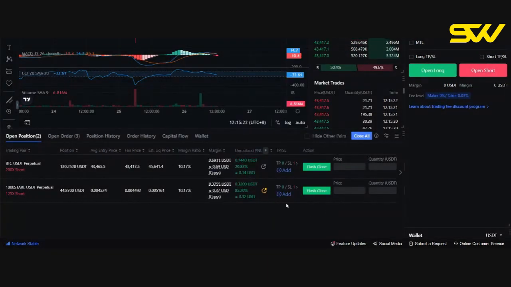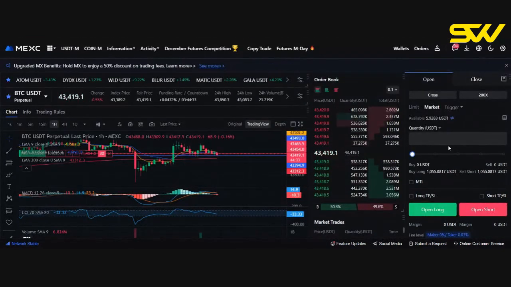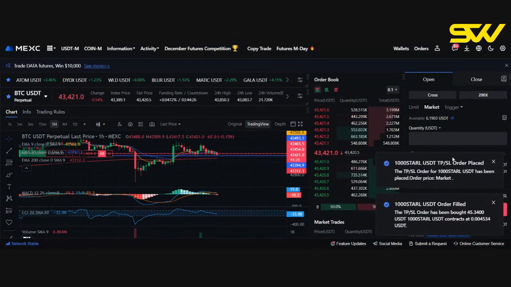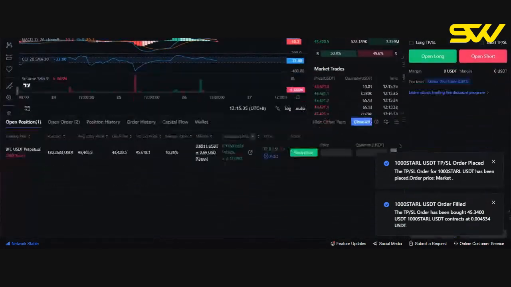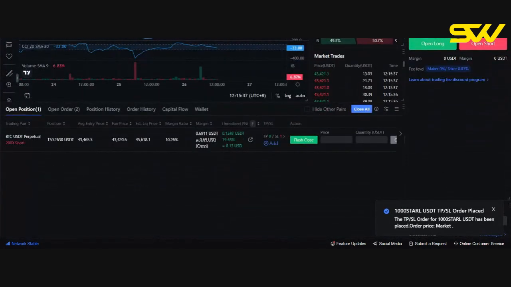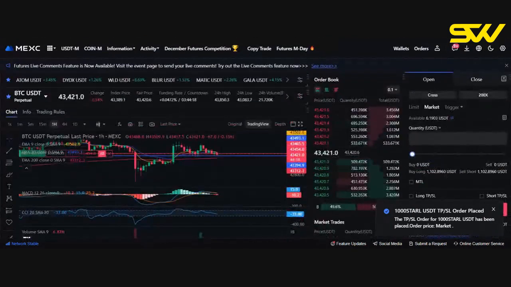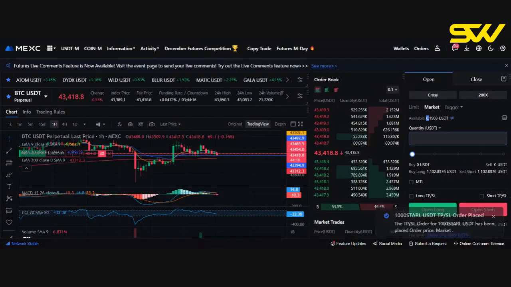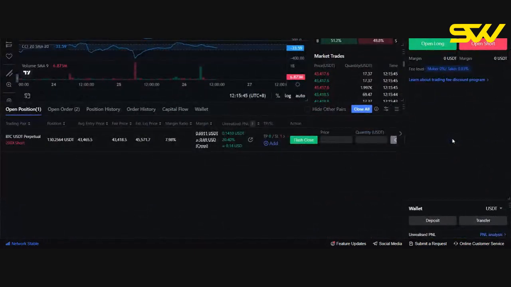Okay, so that is basically how you use your MEXC account to place your trade and close your order and stuff like that. And I hope that you enjoyed this video. And if you have any question, oh, can you see that the short position has been closed? It has been closed and you already reached 11% of profit, and that is where I have profited some money over here and been credited to the available amount of wallet.